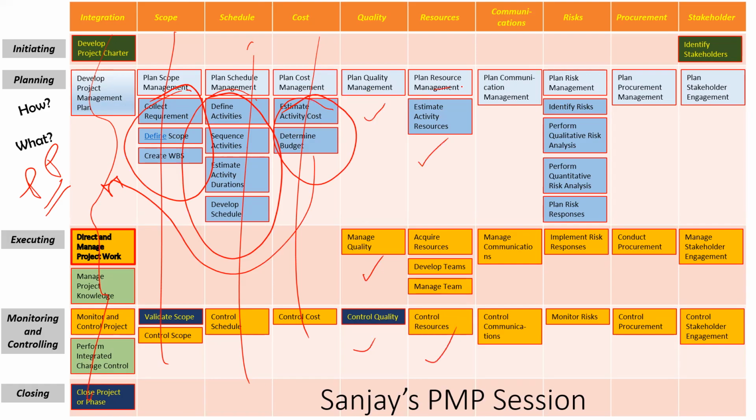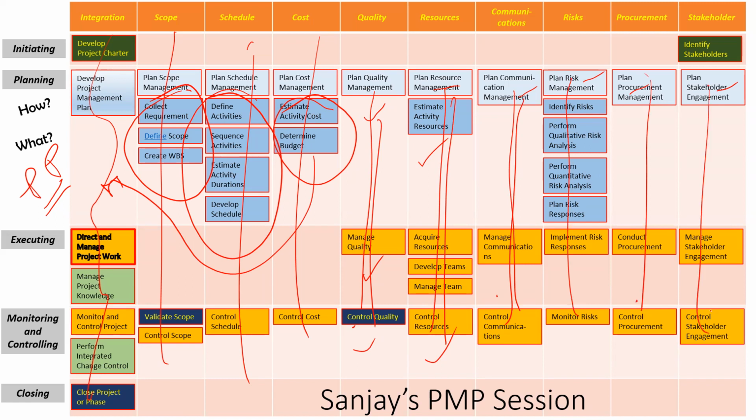However, as you know, all the plan processes we have covered to a great extent because they create a strategy about how to do it. However, in Plan Quality Management we will go deeper into that process as well because it has some specific important things. So this is what we are going to do today, and mostly this will also be covered. On the next Saturday, it will be risk, procurement, and a small chapter called stakeholder. So that's how it is.